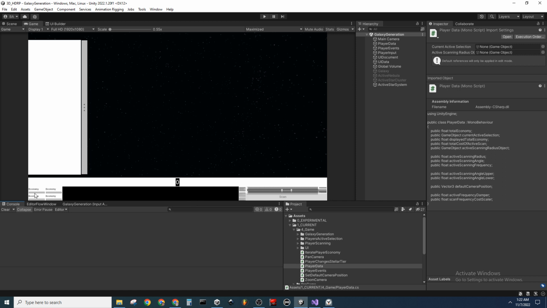Alright, so last time what I wound up doing was starting to add some extra UI for investing into a player's active selection that they have claimed, which at the beginning is just the player's capital. However, when I started to add the UI, it broke my other UI, so I'm gonna have to do something I've never really done before, and I'm just gonna have to figure out how to properly leverage the Flex system. Up until this point, I've been using the UI builder and just throwing things together. And at this point, though, it's going to have to be a little better than that. It should work pretty good if I can grasp the fundamentals of how the layout system works.